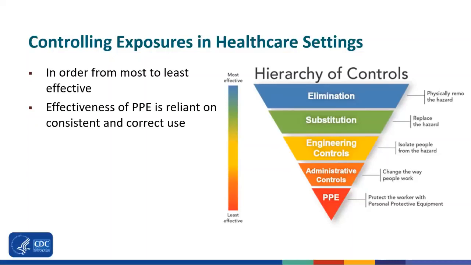Administrative controls include altering workplace practices and have the potential to reduce exposures. These include strategies such as making ample use of telephone triage and telemedicine to reduce the numbers of patients going to healthcare settings where personal protective equipment might be needed. Now, without going into great detail, the recommended personal protective equipment for caring for patients with known or suspected COVID-19 is a respirator, which is preferred, or face mask if a respirator is unavailable, and a gown, gloves, and eye protection.